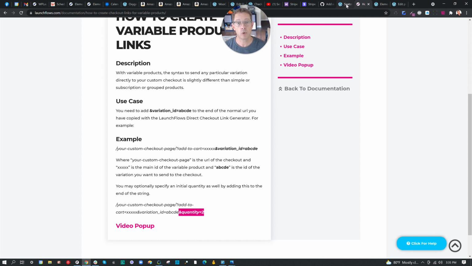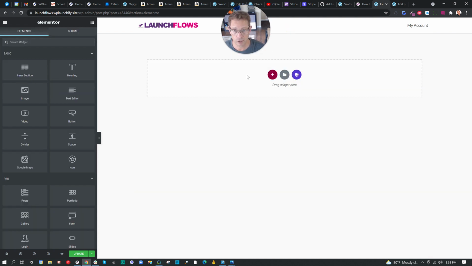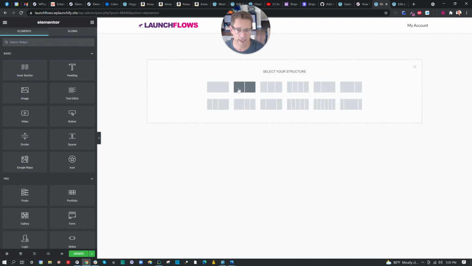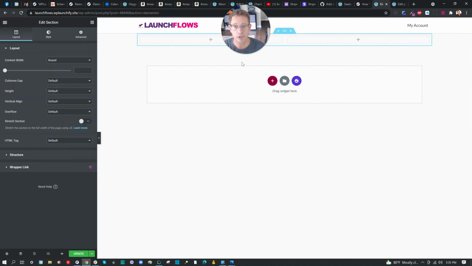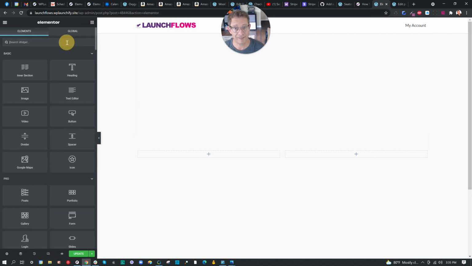All right, now, what if we want to make this thing from scratch? Super easy, super fun. Let's just do that. Let's get rid of this one. We're going to do it from scratch. So what I'll do is I'll maybe make my own layout again with 2 columns. Now I'm going to use some widgets. And by the way, let's also set this thing up so the height is fit to screen. And now let's drag in a couple widgets. Now, if I have Elementor Basic, I'm going to have to do maybe a little different way of doing it.